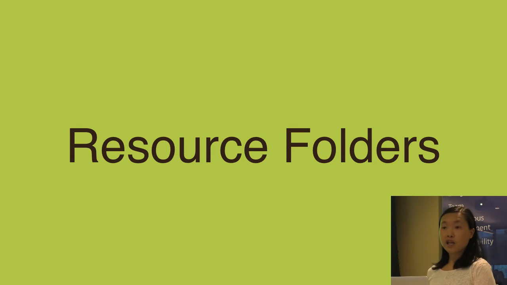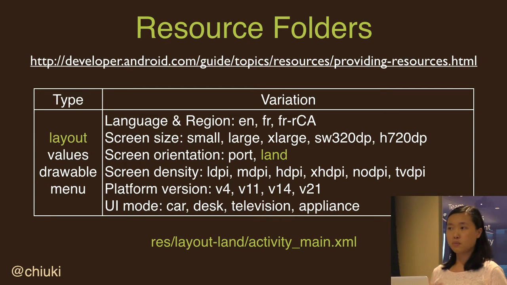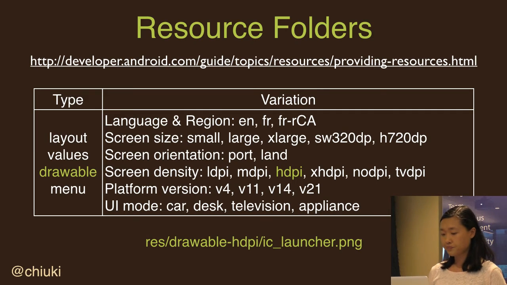Now let me show you a little bit of a flavor of what's available. That's more than that. So we saw earlier in the orientation, we can do portrait landscape, but we can also do different things. For example, DPI, which is the density. A very common thing is when you have the launcher icon, which means if you have an Android device and you want to go into the app, that particular app icon, you probably want to provide different densities for different devices so that they look good even if your device has many pixels.